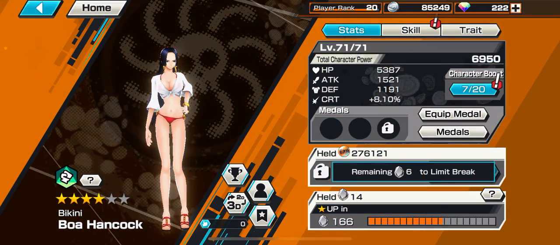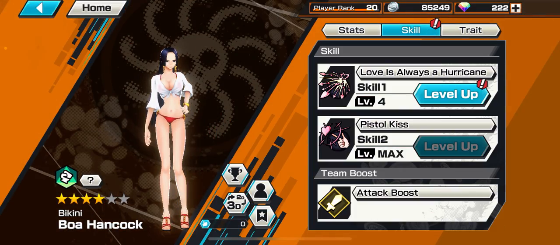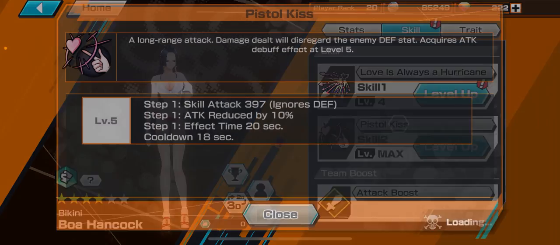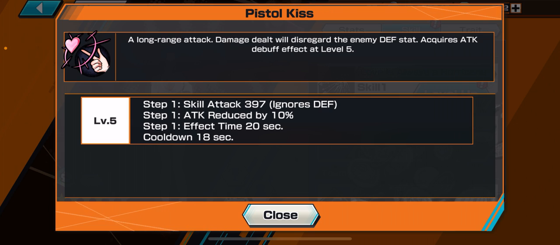There's a lot more of this, too. You go here to skills, you can see all of these skills. This one's max. Now, what's nice is, you can check out what they do at every level. Mine's already level 4 here, so it's only showing the 4 and the last level. But let's say you have a level 1 skill, it'll show from level 1 all the way to level 5 and how it increases. So you can decide if you want to increase it, and if you do, which order of skills you want to increase. I figured Pistol Kiss would be better because it ignores their defense and gives them attack reduction at level 5.